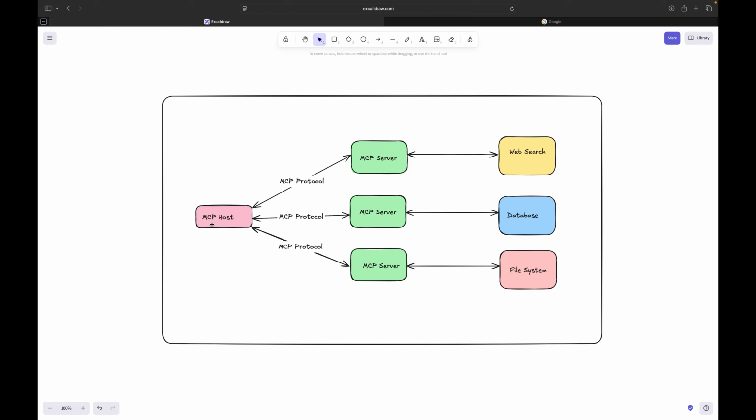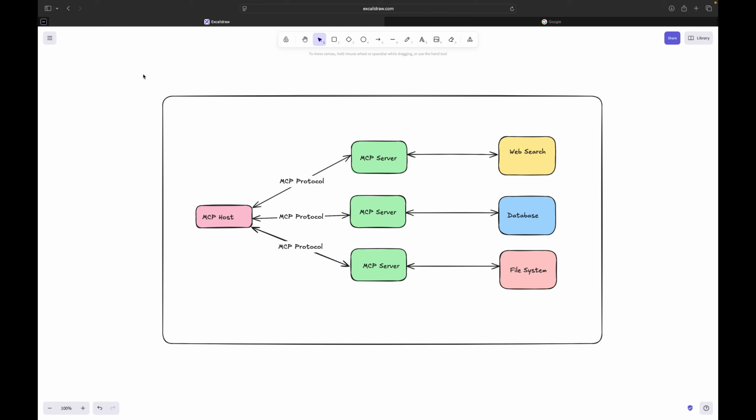And then we gave multiple queries, multiple prompts to those MCP hosts, and you have seen how they are communicating on the web, how they are doing the database operation, and how they are doing the file system. So I hope you understand everything, and if you have any question, just comment down.